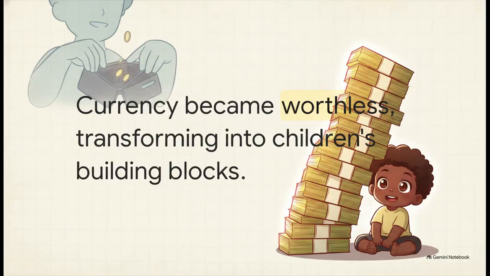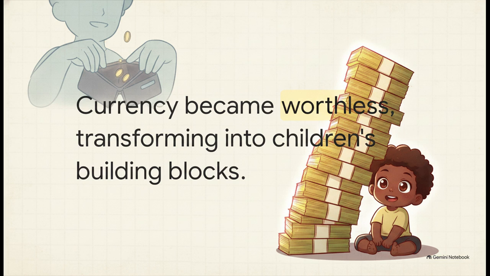By 1923, the economy went from bad to an absolute disaster. When Germany defaulted on those massive reparations we talked about, France actually sent its military to occupy the Ruhr industrial region. And the German government's response? To pay their striking workers, they literally just printed more money. That triggered hyperinflation so severe the currency became basically worthless paper.